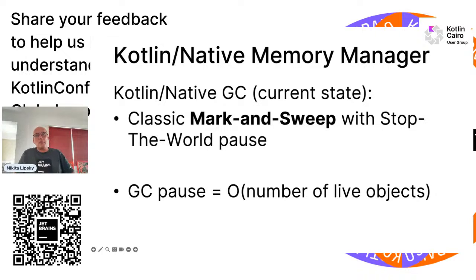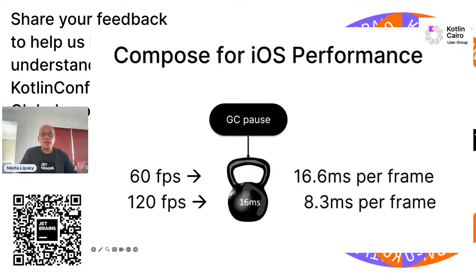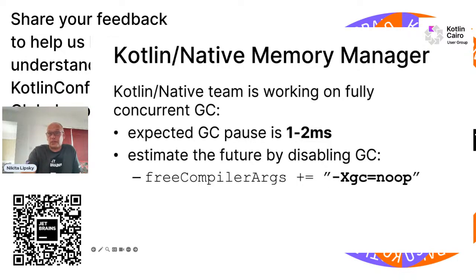But classical mark and sweep, with a stop-the-world pause, where the sweep phase is concurrent, but the mark phase is not performed concurrently. So GC pause linearly depends on the number of live objects. So for now, GC pause is exactly that heavy thing that can appear in the middle of the rendering process, causing your app to lose frames. And unfortunately, yes, we observe now 16 millisecond GC pauses in users' applications. But the good news is that the Kotlin Native team is planning to work on a fully concurrent GC, and we believe that we can achieve 2 millisecond GC pauses that should be enough for your applications to not lose frames.